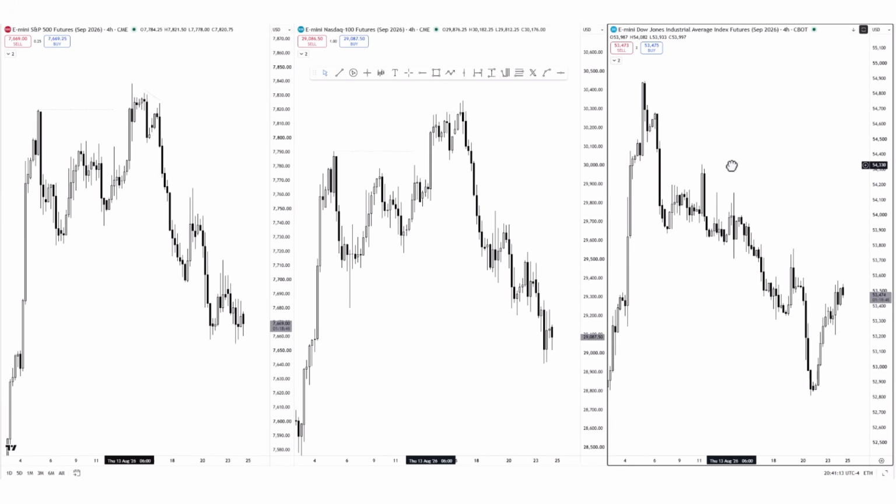right? Another thing to point towards why we expected lower prices is due to the fact that the Dow was slouching. So it's pretty easy to see this when you see the Dow so far away from the all-time highs. And using what we teach, DT, we can anticipate, or we could have anticipated, that this asset would have breached, this asset would have breached, and the Dow would not breach.